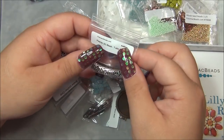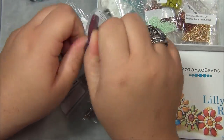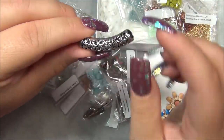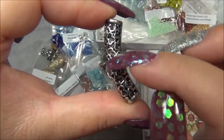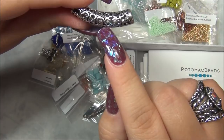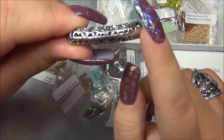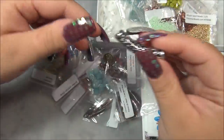And then we have this cool tube here - pewter bead tube, bent nug, I think that stands for nugget. I want to point out that this is a metal bead but you can do a lot of things with it because there are holes in it. You can weave seed beads on here, get a thread and needle, tie your thread in place and weave seed beads and crystals - you could do the entire thing with beads. Or you can find center and use it as a bail for a beaded pendant. You can also put it into a bracelet, but I think it's meant more for a necklace.